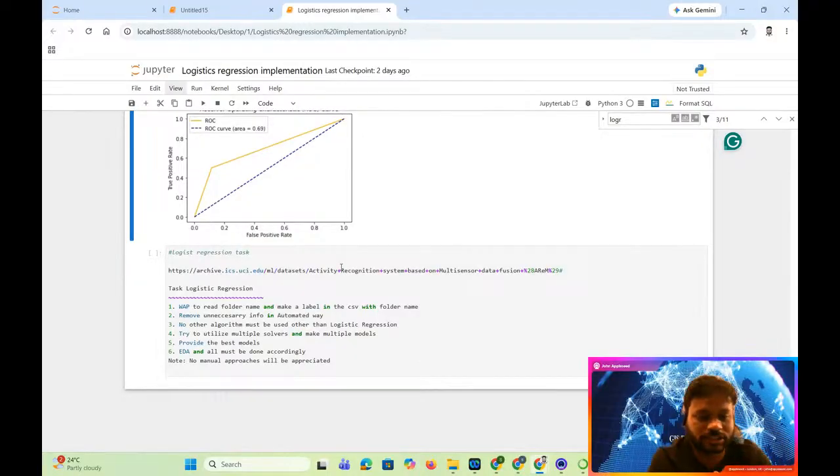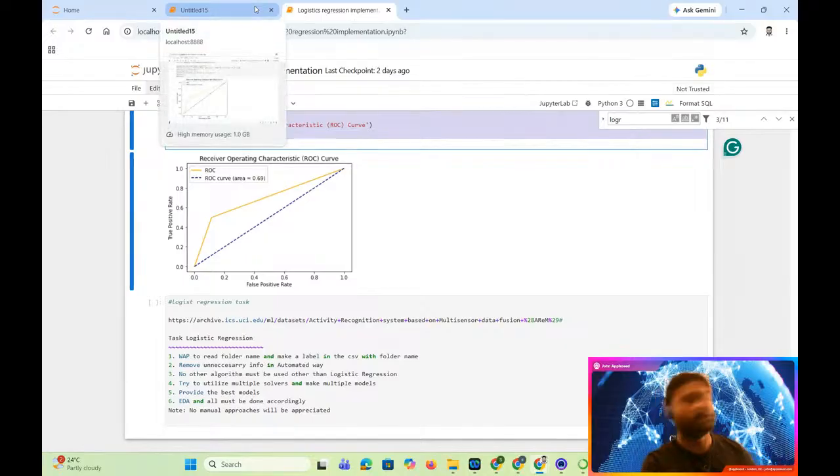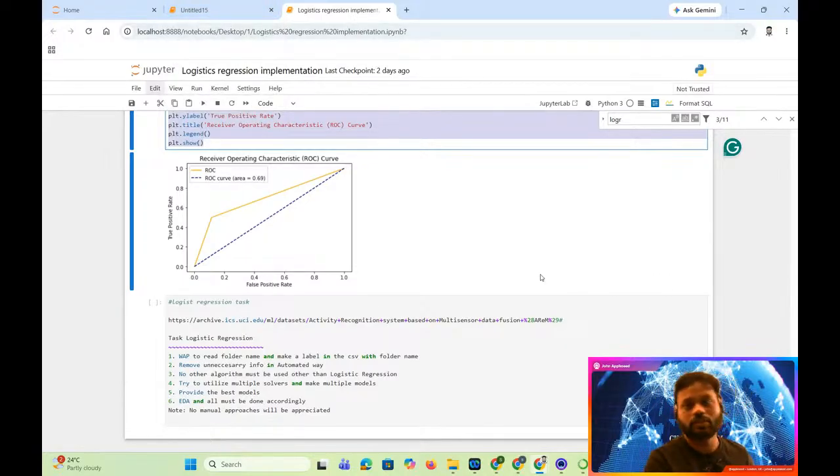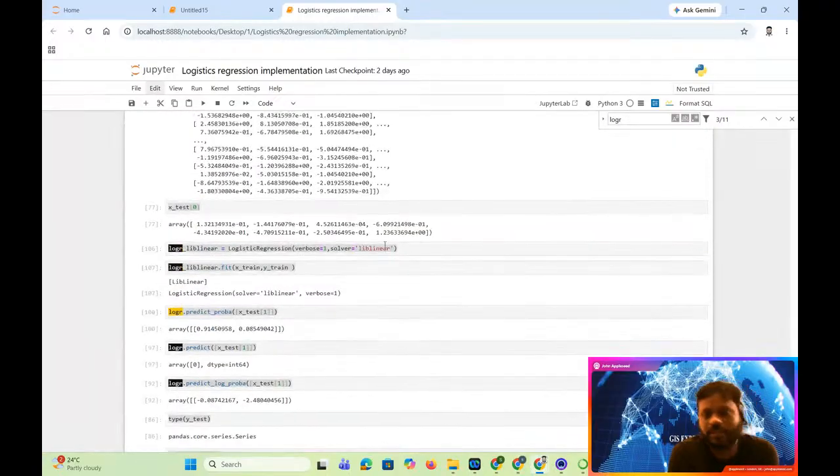So the task is this, and do it according to your approach. I have told you things, so run all the code and read these things, and try to understand the definitions and terms. And so this is the end of today's class, day 10 for logistic regression, and we will meet in the day 11 class with a new feature of machine learning.